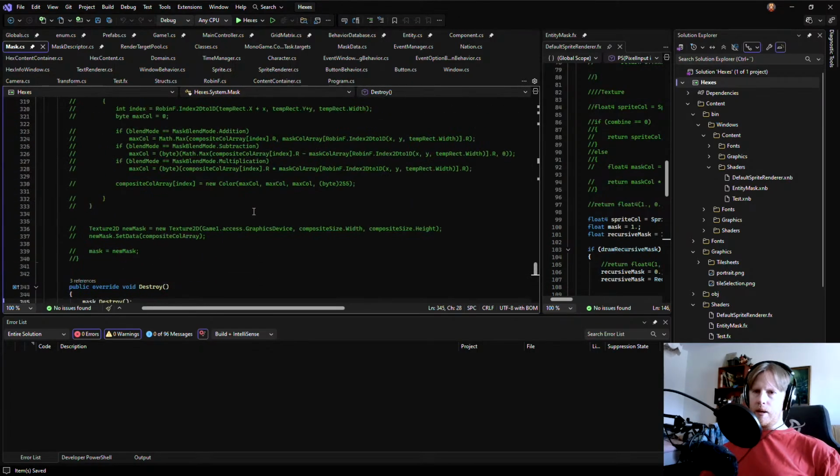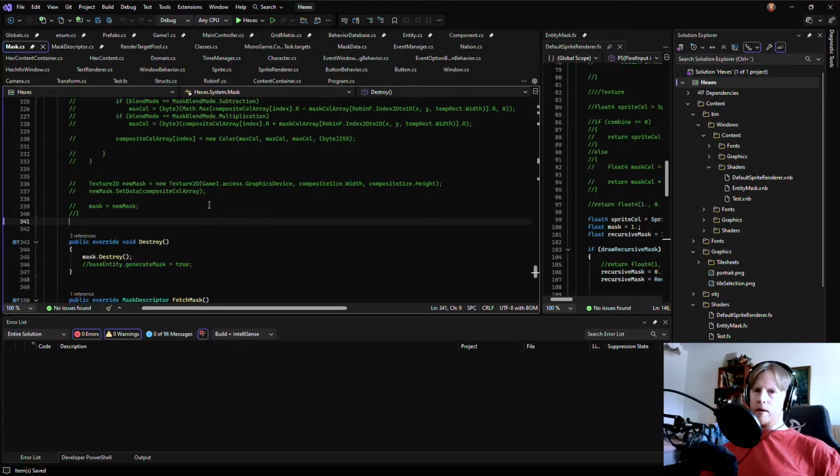Because the problem is that we have to access the mask, right? And the mask is generated in the draw step. If it's generated in the draw step, that means we don't have a mask to check against for the input.